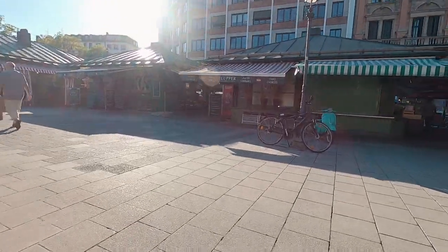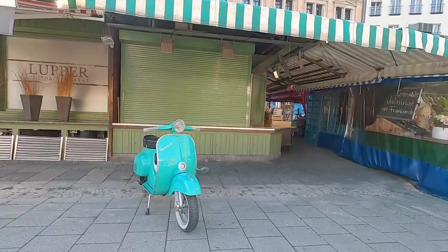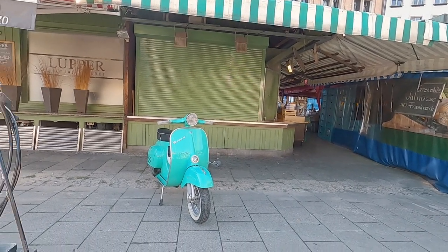This scene, I think, would have been really nice on color film, but as a true film photographer, of course, I cannot simply pass a Vespa without taking a shot.